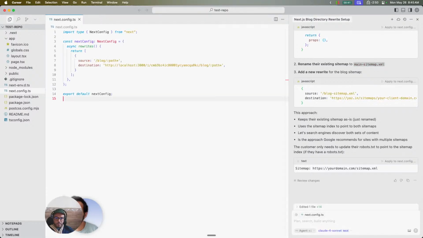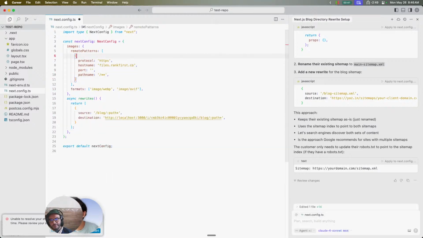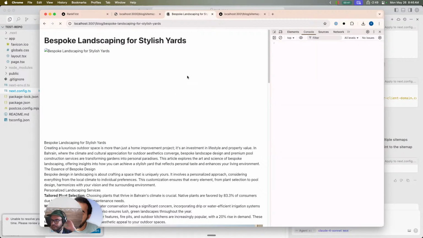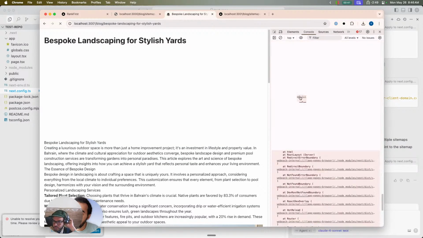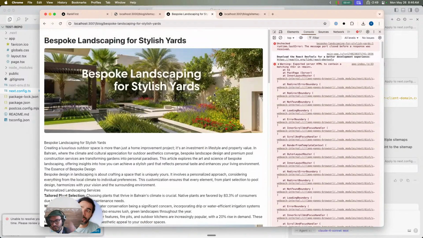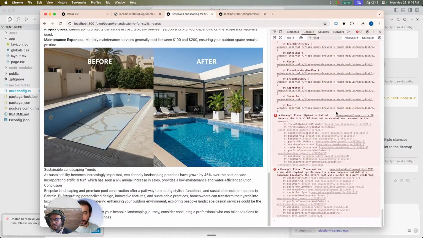Okay, so our config is no longer just a couple of lines. It's also this one too. We can ditch the replicate one, but we do need to keep this. I hope that's okay. Let's see. Refresh. All right. So the hero image is working now. Can you scroll down the console? Yeah. It's gone. Okay.